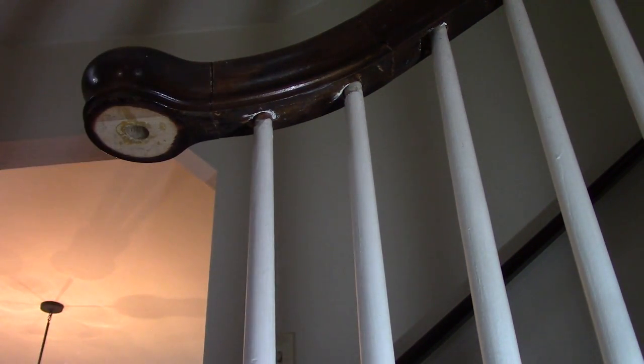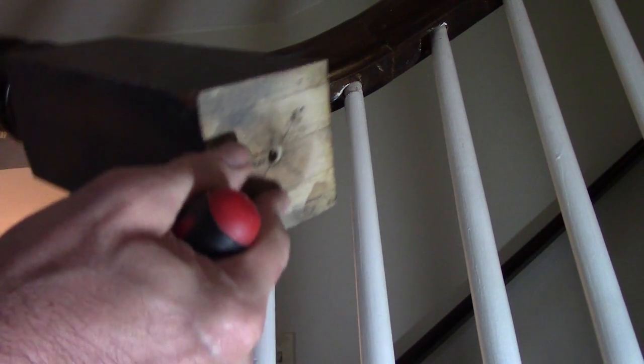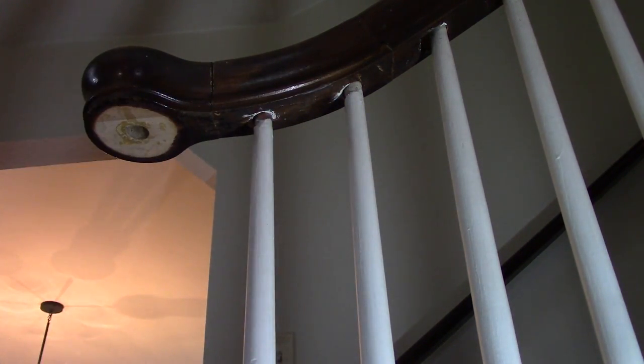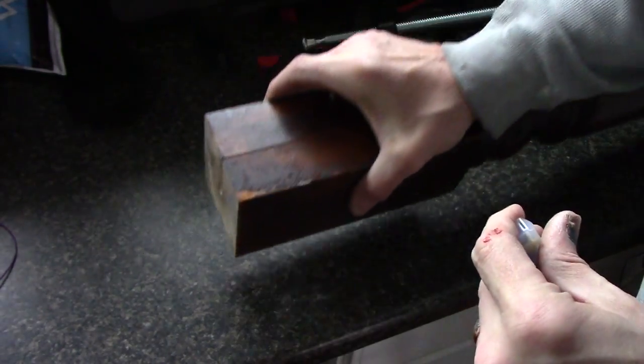So there's more than one way. There's a gigantic crack, of course, right through the center of the hole, so no wonder it was coming loose. So we'll try to glue that shut and maybe go back and put two bolts in it. So this post is split where it is laminated together. It's about four pieces of wood glued up and turned.